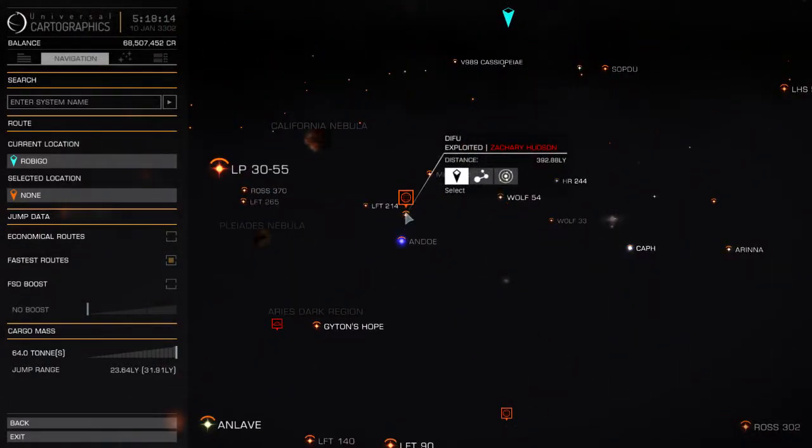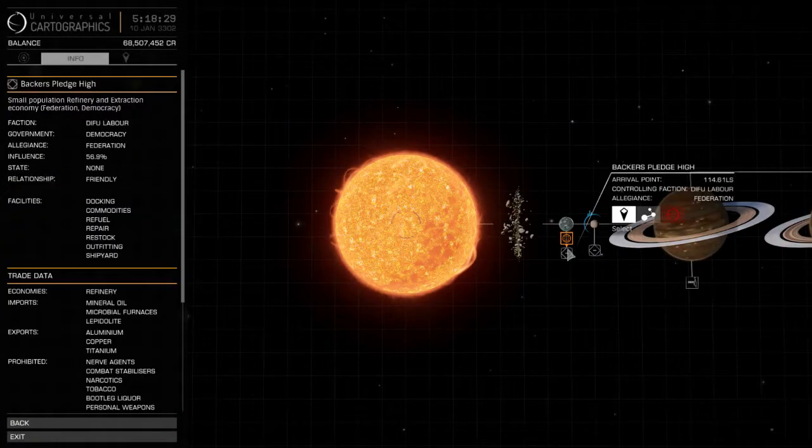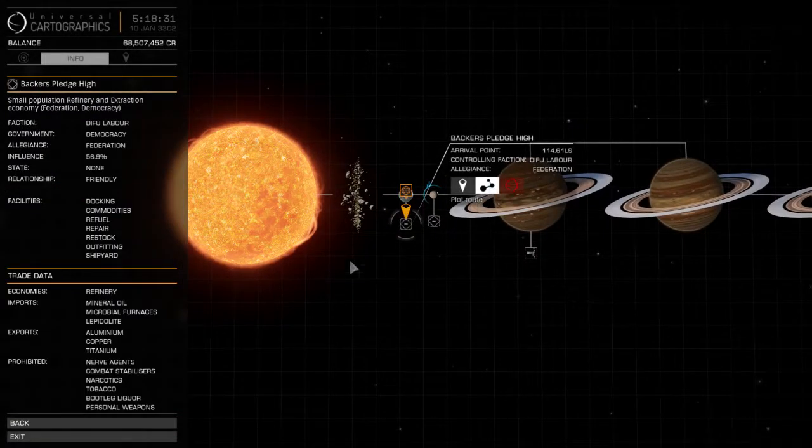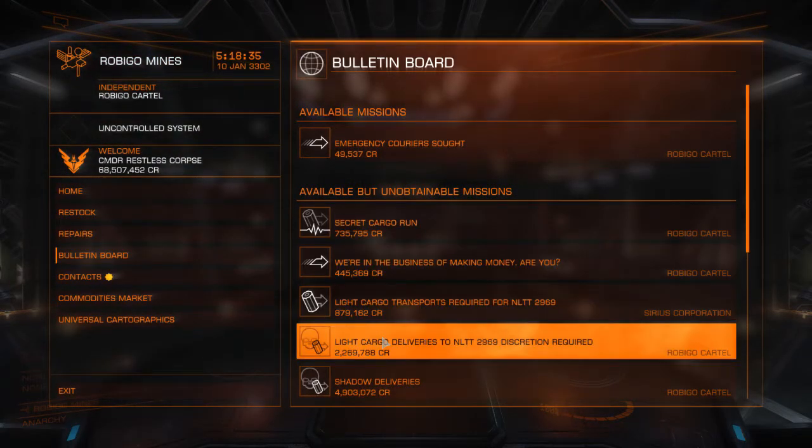So I can actually make it to these areas in one route on the fastest route now because I've got a ridiculous amount of fuel. As soon as it opens this map, I think we'll be good to go. I've got a ridiculous amount of fuel, so I can just jump there and jump back. It still takes quite a few jumps, but I don't have to do the economical route first.